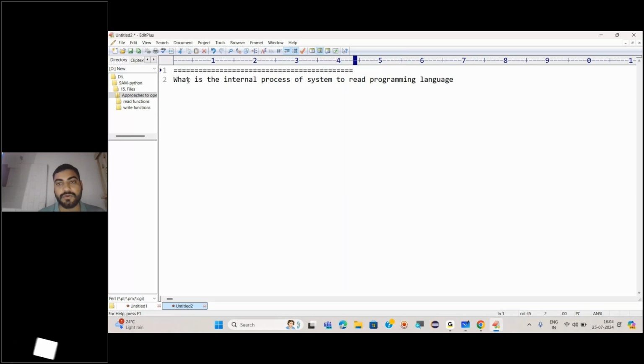Okay, what is the internal process? What is the internal process for the system to read a programming language?